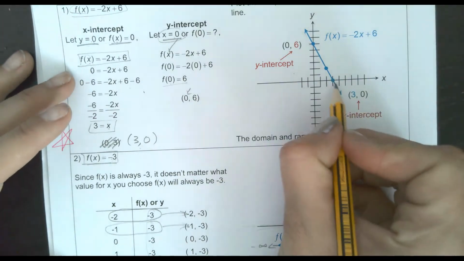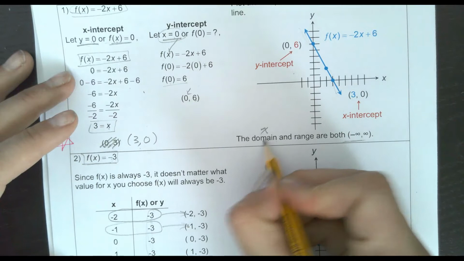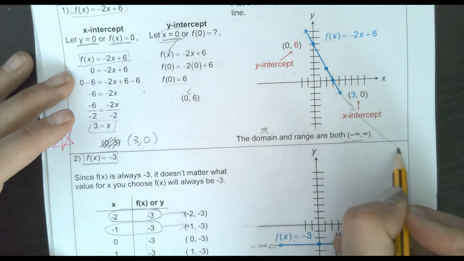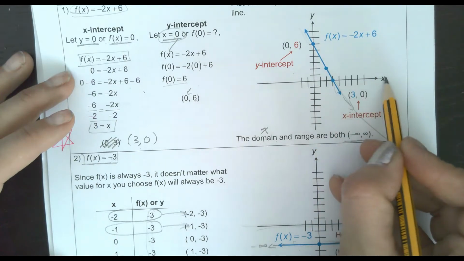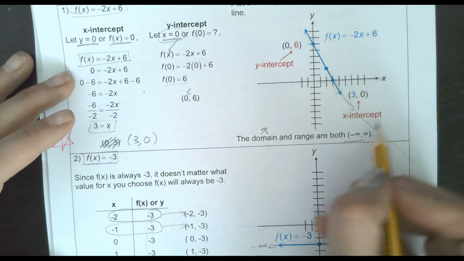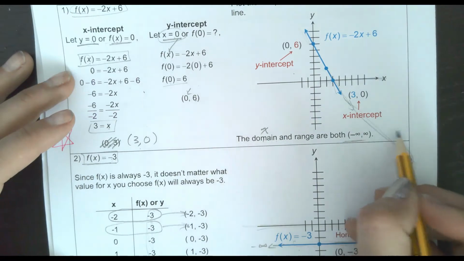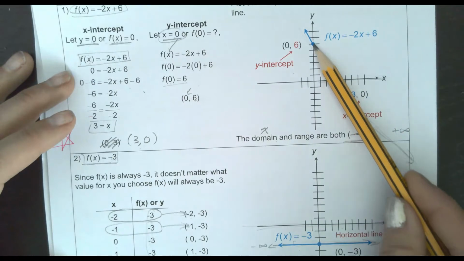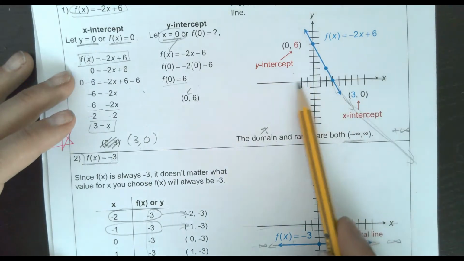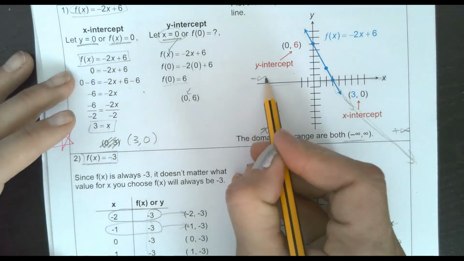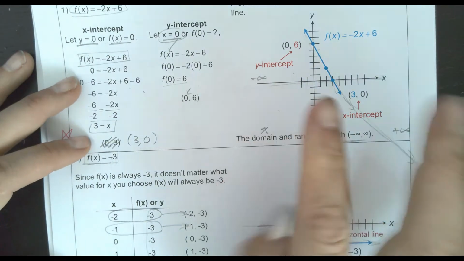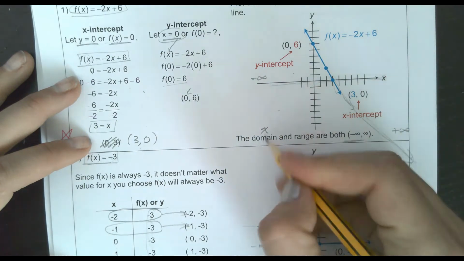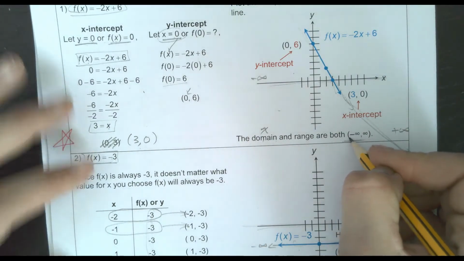But up here, because it's just a normal line, not a special one that's horizontal, let's do the domain first, x. If I keep this arrow going and make the line keep going, eventually I'm going to use all the x values on the x-axis. So this is really going towards positive infinity on the x-axis. And because this keeps going up, I'm going to eventually use all the numbers on the negative side, and I'm going to hit negative infinity. So whenever I have a straight line, my domain is always negative infinity to infinity.